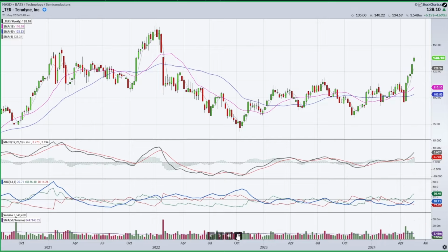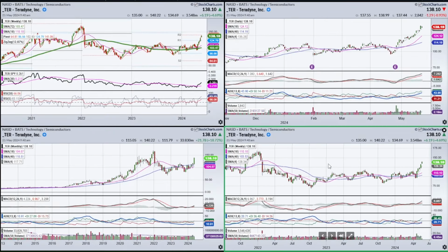So we're starting to check off all these boxes: monthly, weekly, good MACD, good ADX, low ADX, right? And then low ADX on this time frame, and we're starting to emerge, and we have good volume associated with it. Now, here's the kicker. When we have low ADX on 2 time frames, which we do right now, okay, low ADX, look at the daily chart. This was actually a low ADX period as well, and now it's emerging.